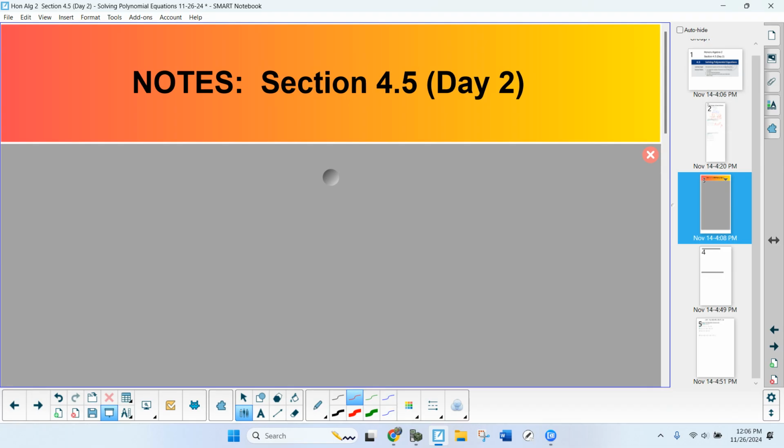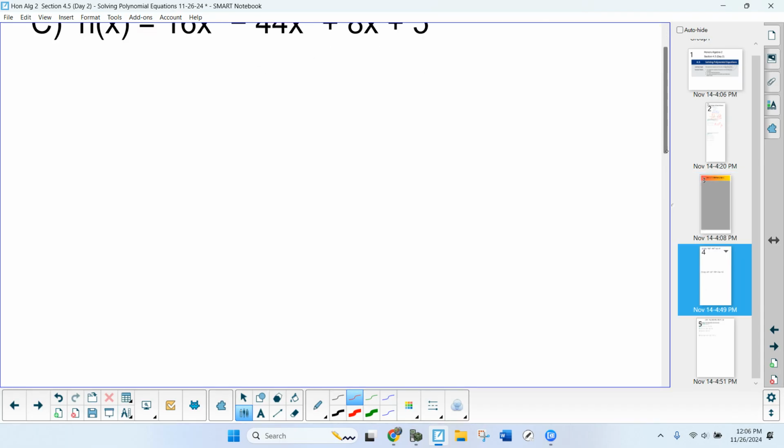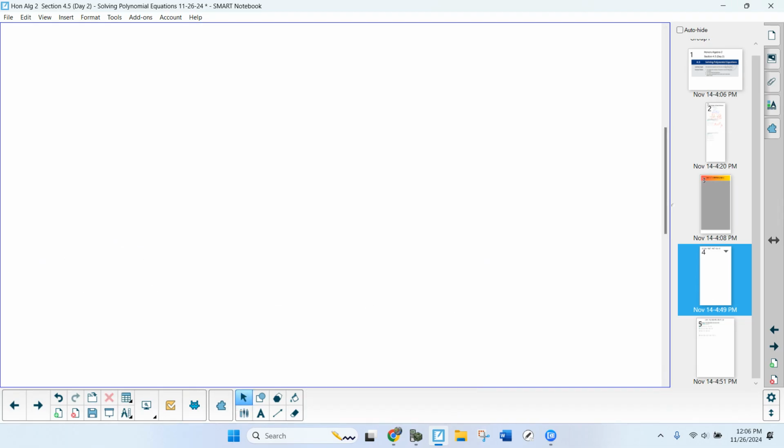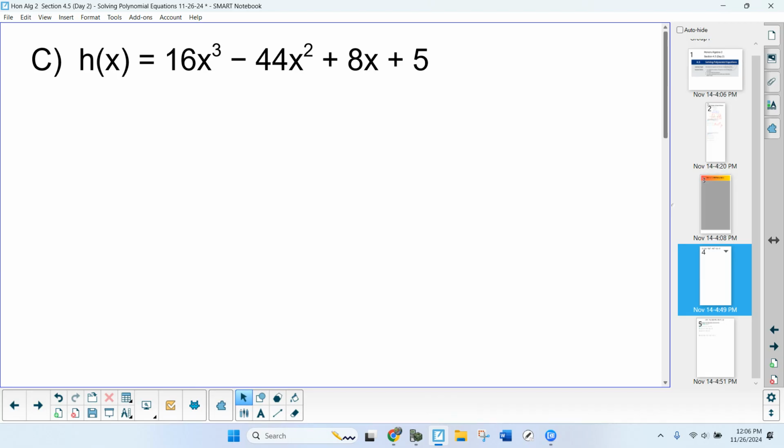All right. Ready to go? We're going to jump in. Do C first, so we're going to jump down to C. We're actually not going to do D, so if you run into D's space, we're not going to do D. Okay? We're going to do just example C. The directions back at the beginning say find all real zeros. And remember, real numbers can consist of both rational and irrational.